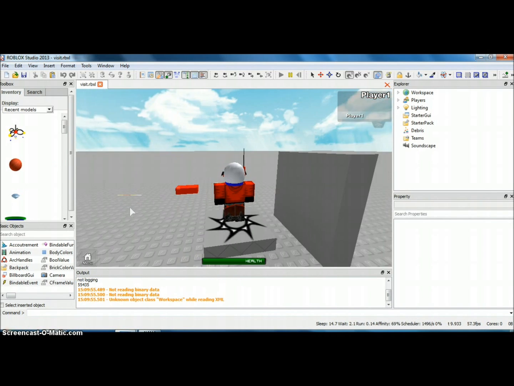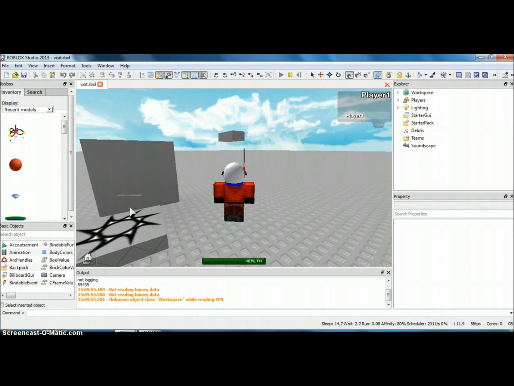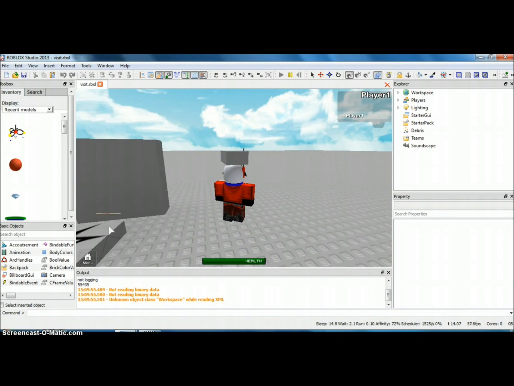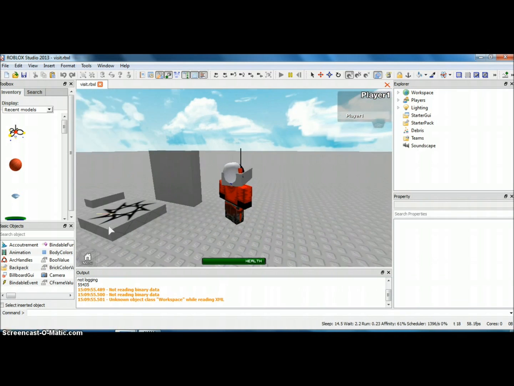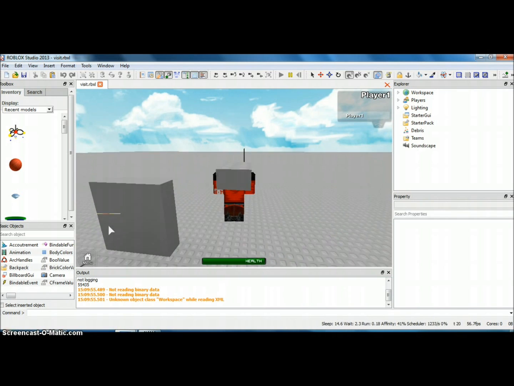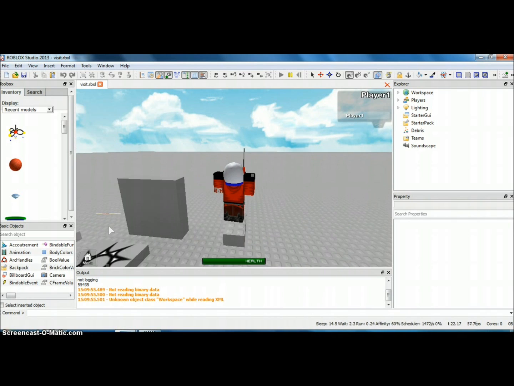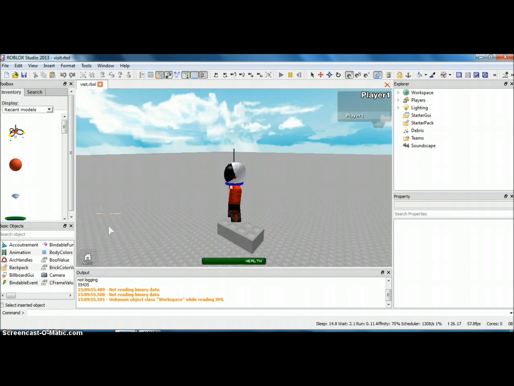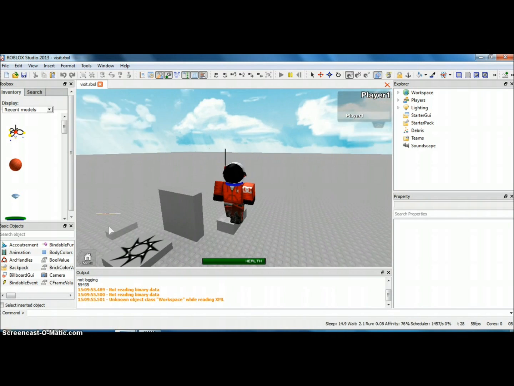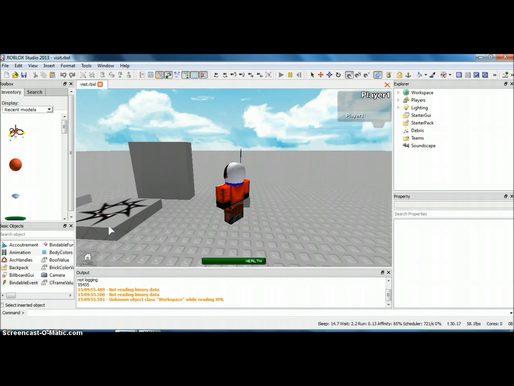So here we are in our test thing. If we touch this moving brick, oh, and there is something wrong because we touched it and we are not dying. So what are we going to do? Well, we're going to fix it obviously. So we look up and down here. No, nothing. There's absolutely nothing going on.